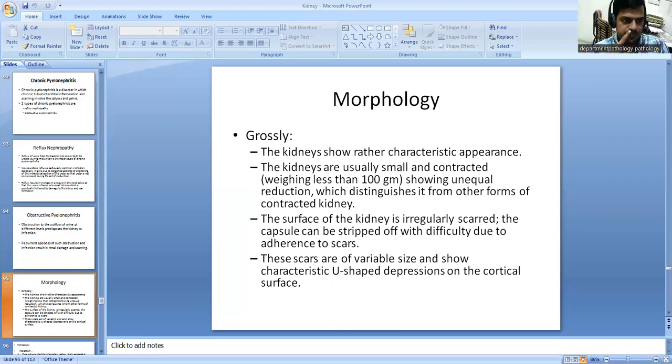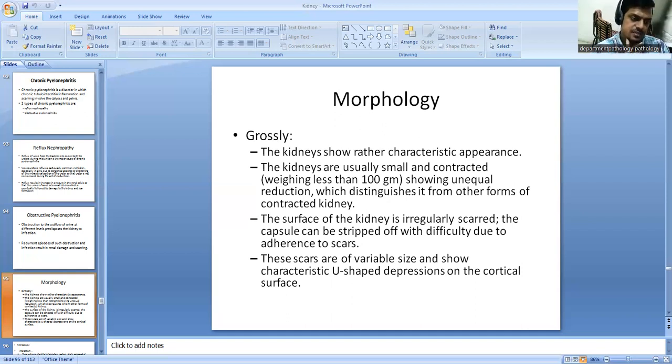Vascular changes. Changes in blood vessels involve arterioles and arteries up to the size of arcuate artery. There are two types of changes in these blood vessels. Number one, hyaline arteriosclerosis that results in homogeneous and eosinophilic thickening of the wall of small blood vessels. Number two, intimal thickening due to proliferation of smooth muscle cells in the intima.